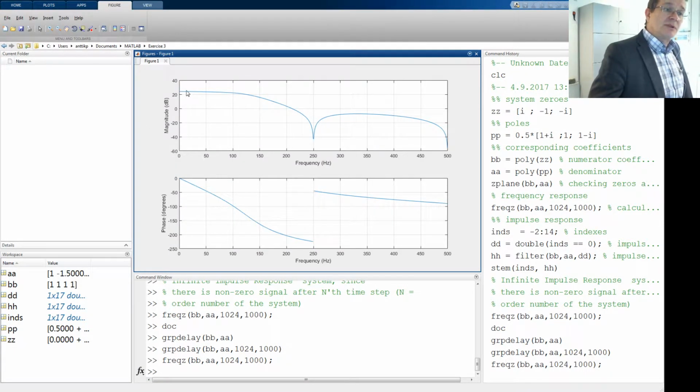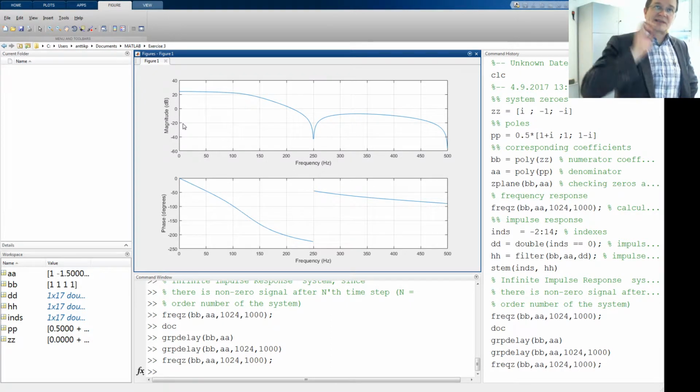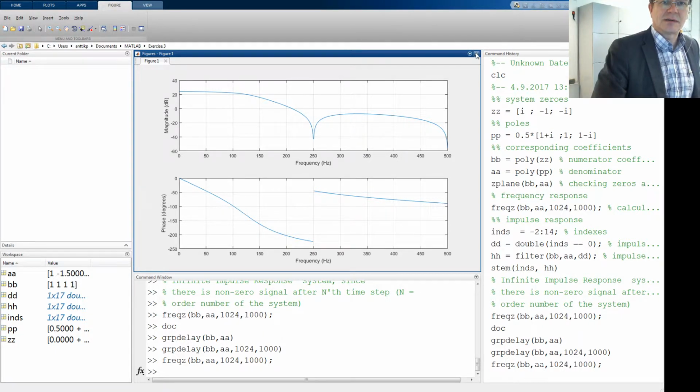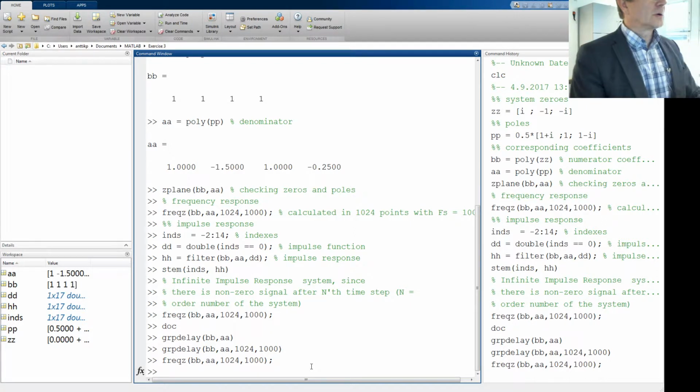I want this one to be at 0 dB. So now I have 25 decibels of amplification on a signal. That's a lot. I want that one at 0 dB, so it does not disturb the signal that we want to pass the filter, but only attenuates this stop band signal. The easiest way to do this is by brute force.